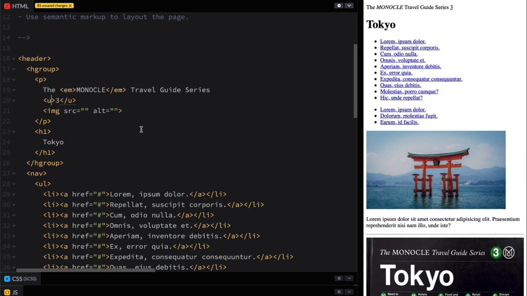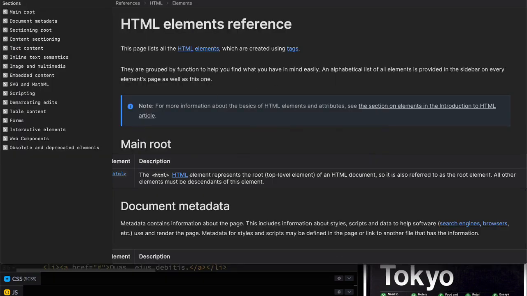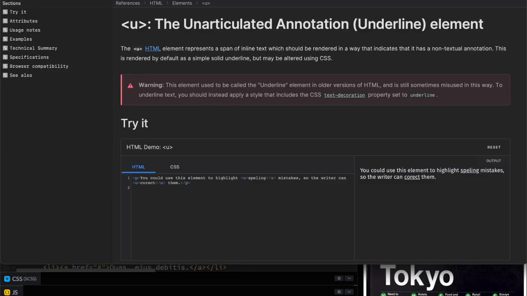But what they did was they brought back a new U tag. And that U tag was called the, let me bring it up here, the unarticulated annotation, which is a mouthful. But what we're saying here is that it indicates a non-textual annotation.